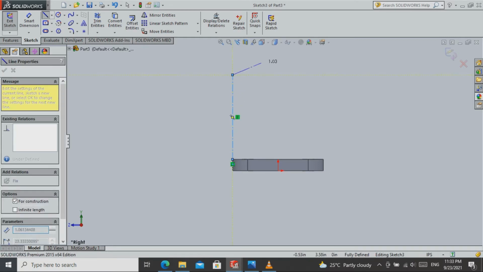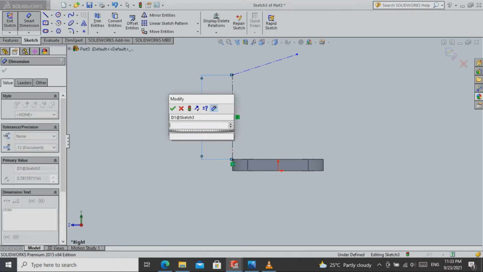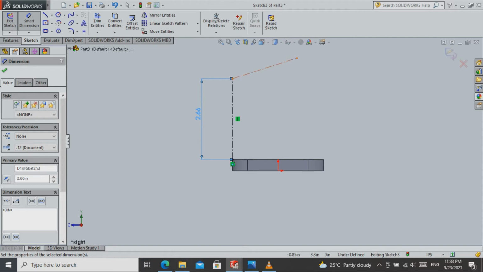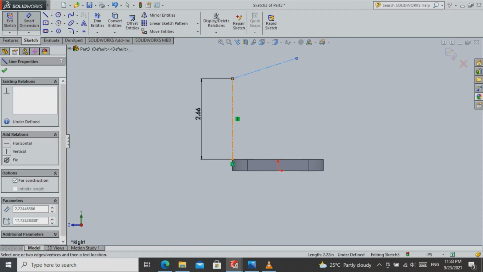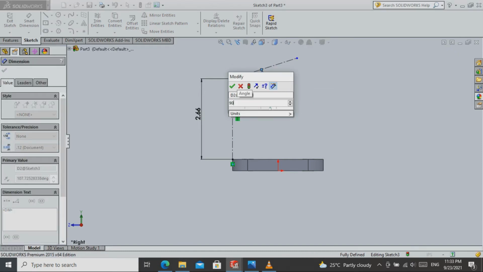Okay, then smart dimension, this is 2.66, and this one angle is 90 plus our 30 degrees there.